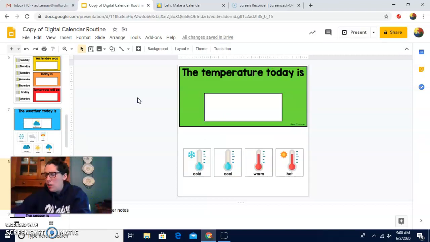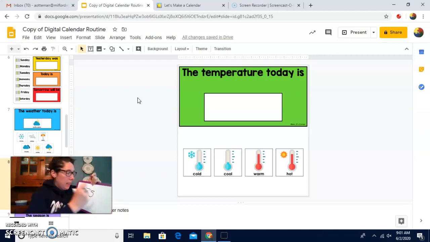The temperature today. What is the temperature today? Let's see. Where I live, the temperature is, let's see. All right. I see a 5 and another 5.